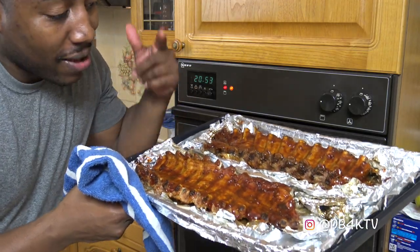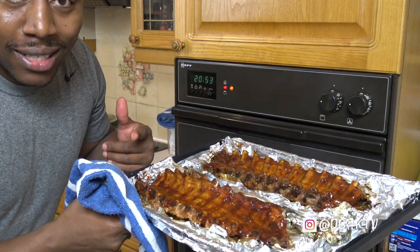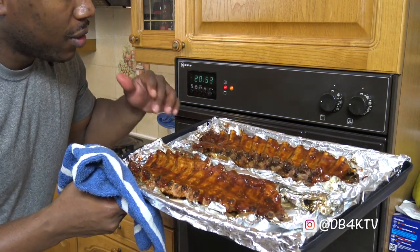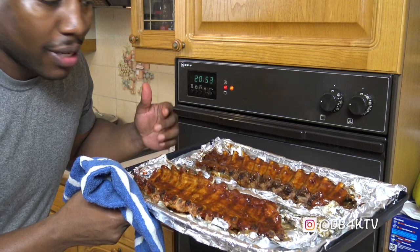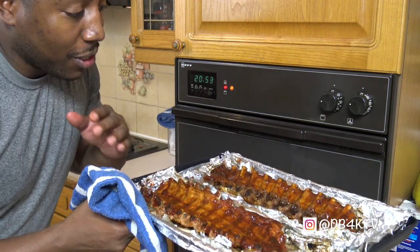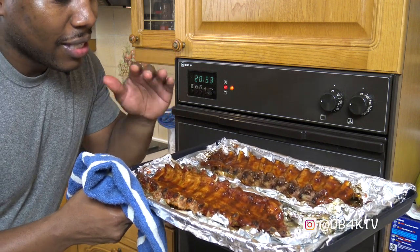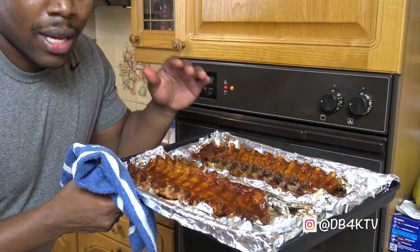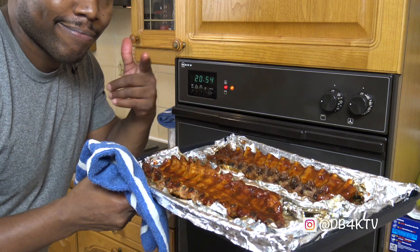At this point, I've got the back of the ribs basted in my Hennessy barbecue sauce. I'm going to broil them just for a few minutes, let that tack up. Then I'm going to flip them over and start doing the other side. Don't want to leave during this process because you're going to mess around and burn them. The sauce has a lot of sugars in it and it burns very easily. So I'm going to layer it. I'm going to keep an eye on it until it gets to the doneness that I like it.